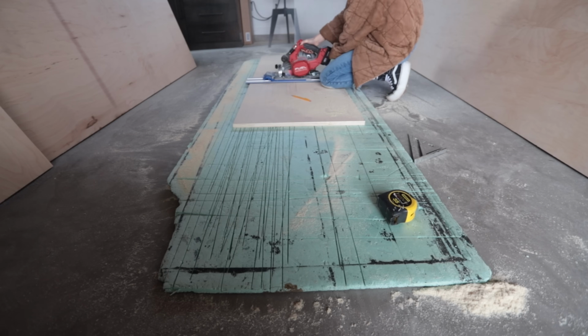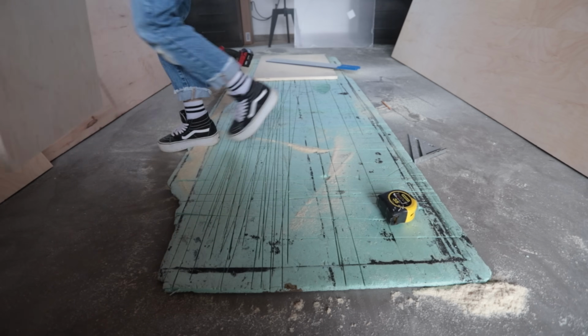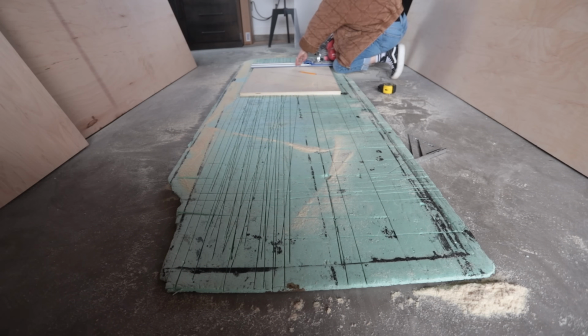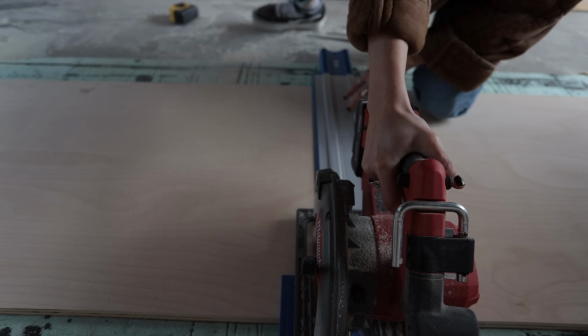So clearly at this point in the process, I do not have my new table saw set up. That is because there is a ton of material in the way and this table saw is actually pretty big. So I really just wanted to cut down as much as I could into usable pieces to create my outfeed table before even thinking about unpacking the saw, and I did that using a circular saw for now.